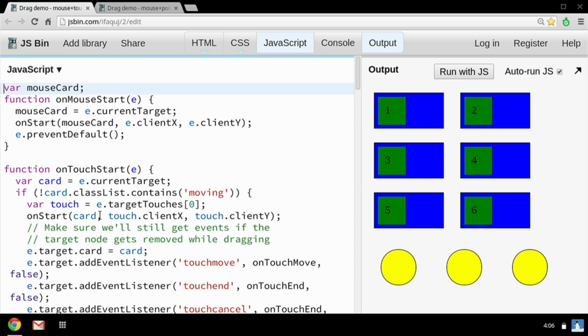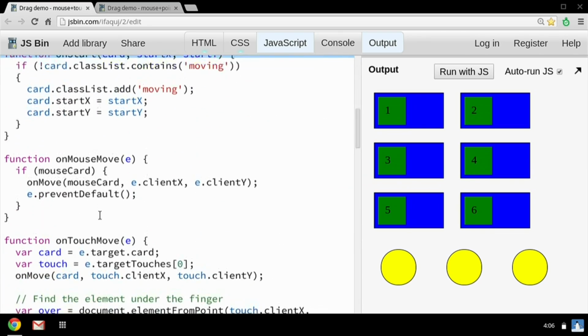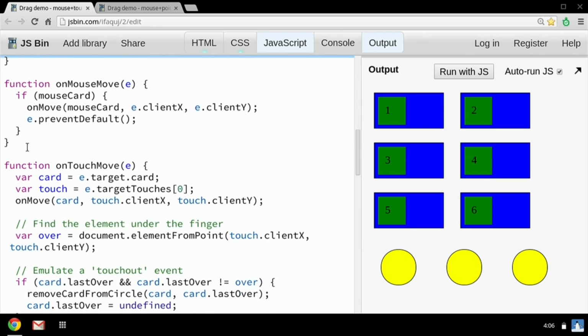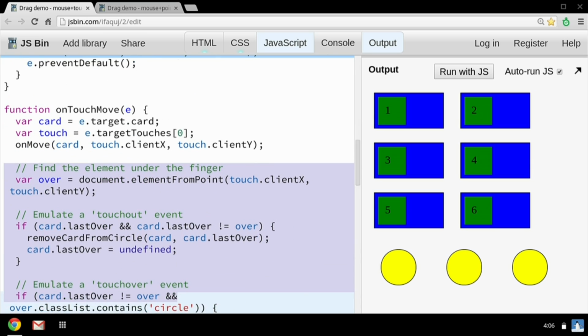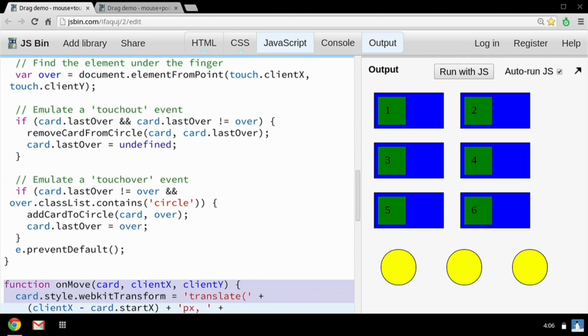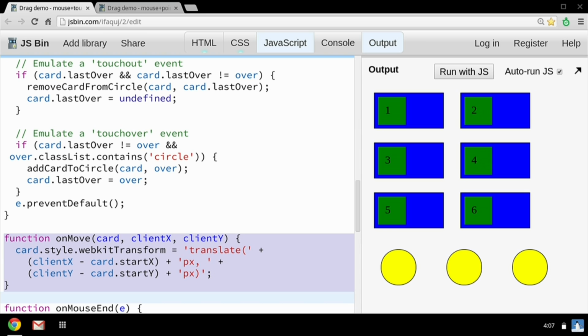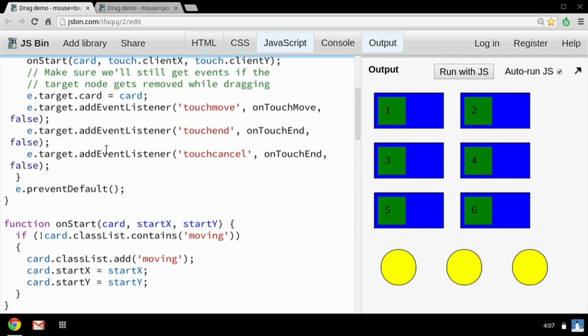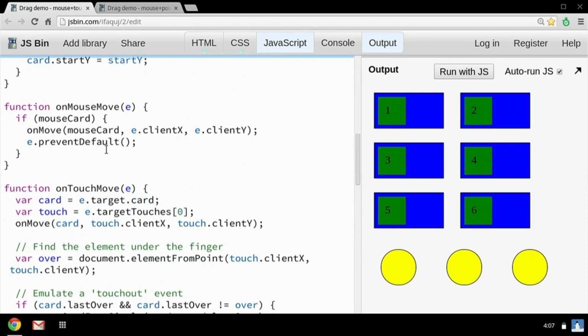There's a bit of code here, so I won't go through all of it. But the move handler is perhaps the most interesting. When the mouse moves, I just have a little bit of work to do, really, and then I delegate to this common move function. But when I get a touch move event, I'm going to delegate to the common move function. But then I've got to do a lot of other stuff to compensate for the difference in targeting model. And this is all specific to the touch model. And then the common function for handling movements is like a couple lines. It's unfortunate. This is the only thing I can do in common. And the start and end events are like that as well. It's a pretty small amount of common code for the two cases.